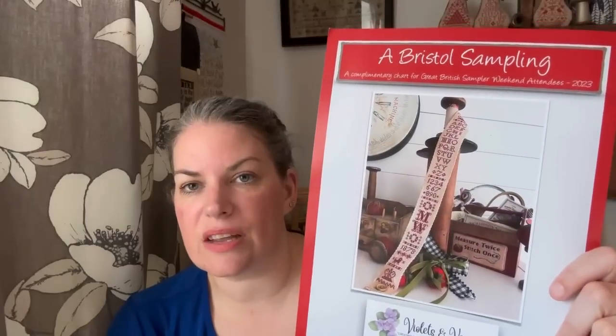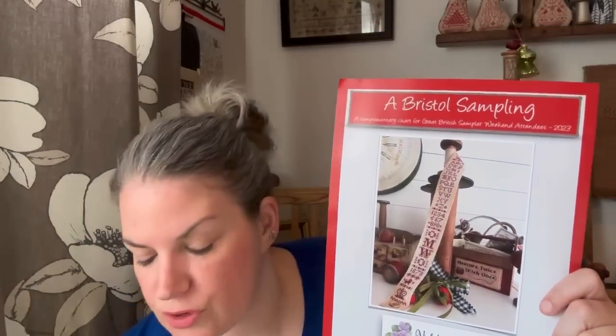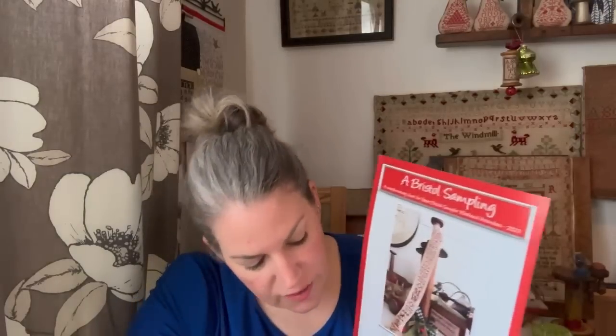This lady spoke — this is Violets and Verses. She gave us a project on a spool, providing the fabric and the thread, and she also gave us some chicken soup in what she called a chicken soup protector. Because she was telling us a story of a sampler she'd just finished stitching — I think it was a Bristol — where she made the mistake of eating nearby and managed to get chicken noodle soup on the stitch she was just finishing. She was a lovely lady to listen to as well.